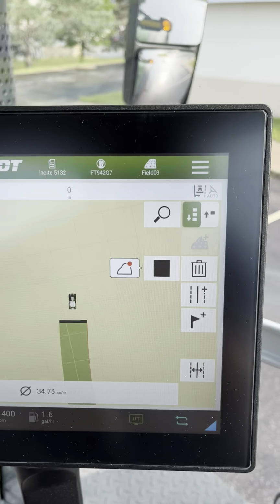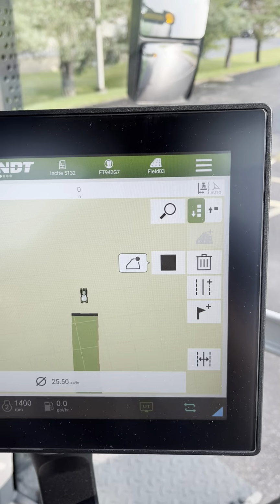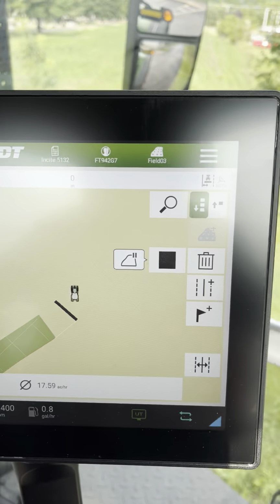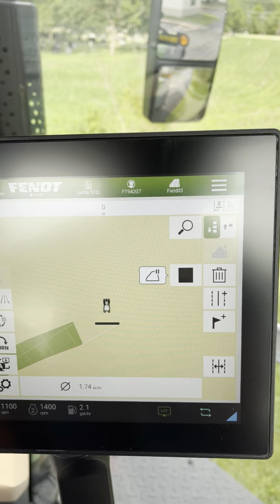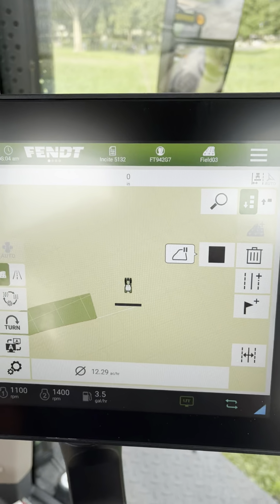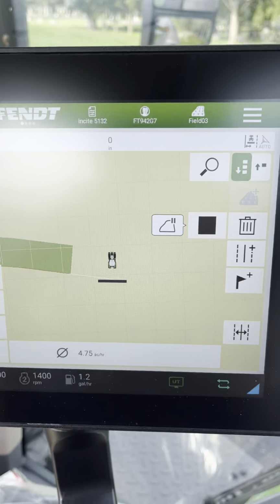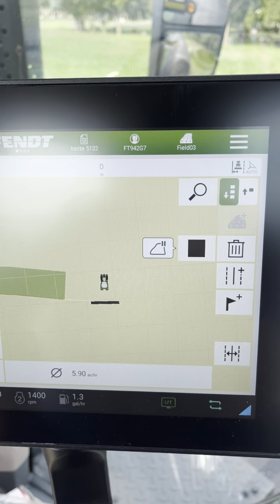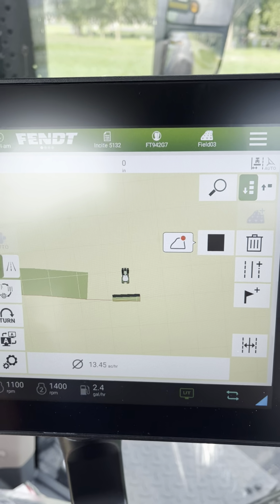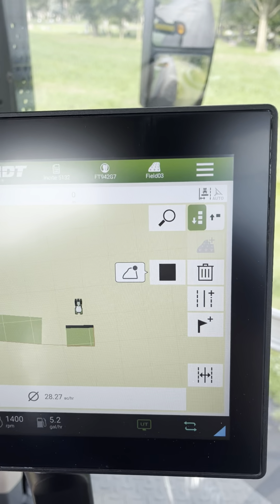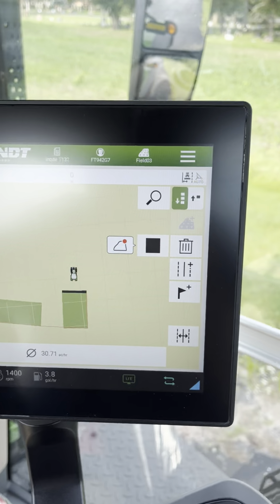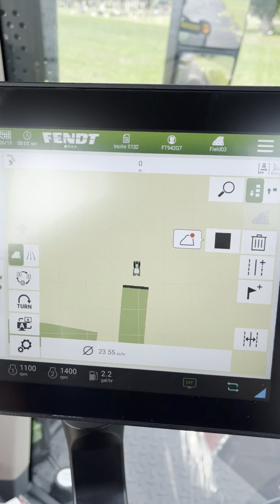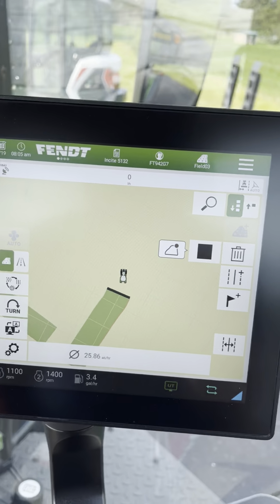Go through the process. Come in the next corner. This one, I'm just gonna sweep this corner here.